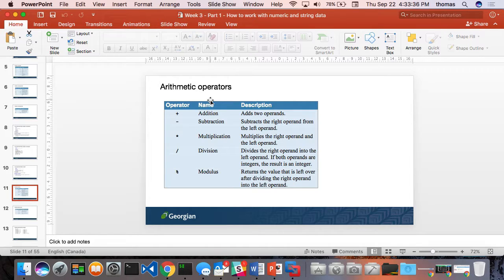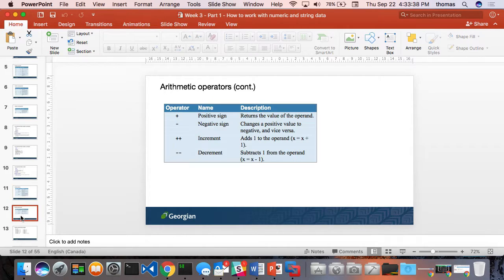Arithmetic operators are the same as in all C-influenced languages. I'm not going to go over that. From an increment and decrement perspective, plus plus and minus minus, you're going to see those used often. Again, in more modern programming languages like Swift, which just came out, they've removed this. They don't have plus plus and minus minus anymore. They discourage this use. They'd rather use the shortcut operator plus equals 1 for plus plus and minus equals 1 for decrement, right? So you might see those operators as well.